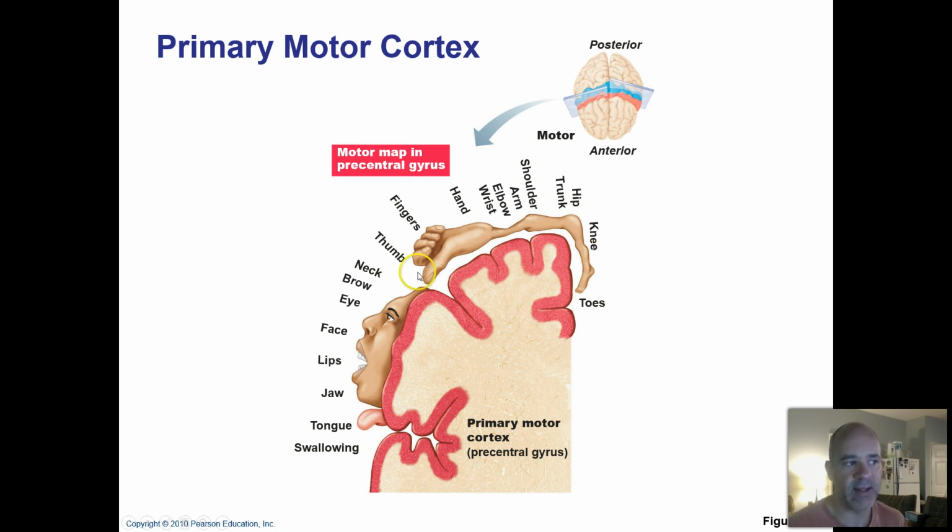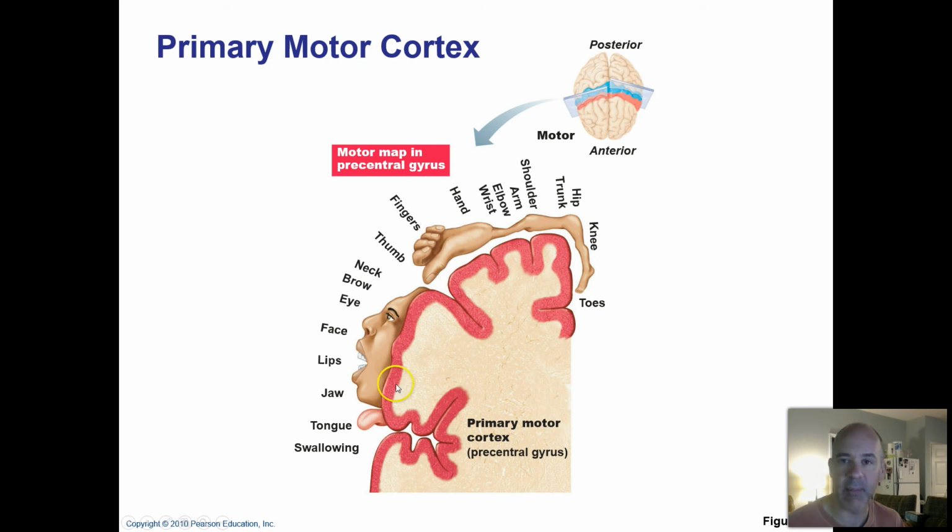And if you notice the weird sizes of the different body parts on there, think about it: your hand is capable of a lot of complex, very delicate movements. Because of that, you have to have a lot more precision in the control. So there are a whole lot more upper motor neurons up here involved in controlling the muscles of the hands. Whereas with your legs and your feet, you don't have the same type of precise movements that you do with your hands. Your movements are a little bit clunkier. So you actually don't have nearly as many upper motor neurons in your primary motor cortex that control those muscles.